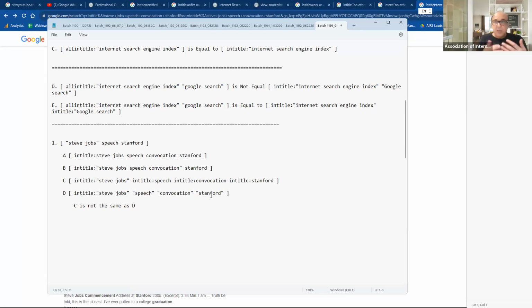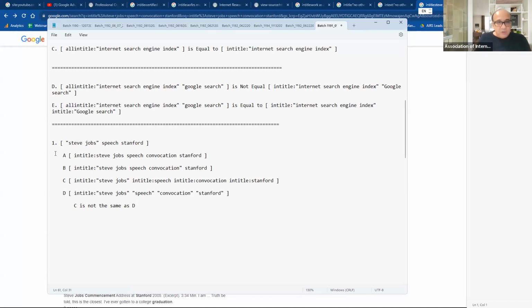However, it will guarantee the appearance of all of these three words to be part of the content page. Could be deeper text, it could be paras, captions, headings, but not necessarily in the title tag statement. Okay, so that's the difference between C and D.